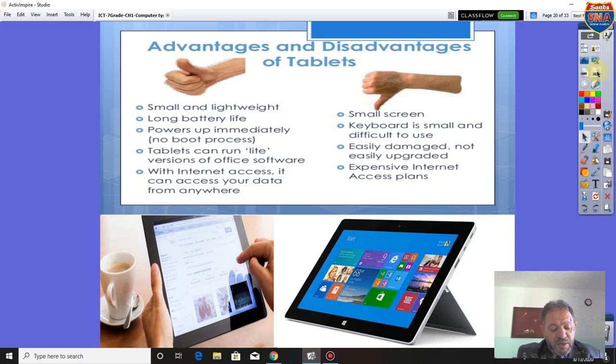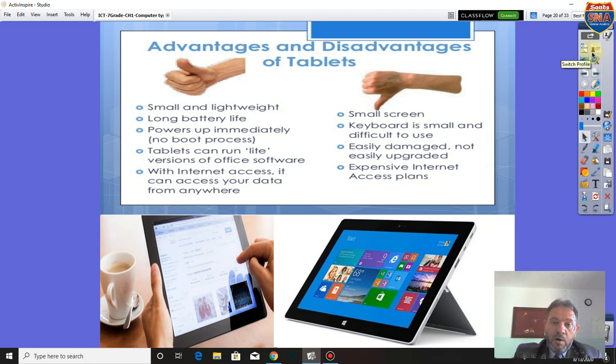Typing on a touch screen can be slow and error prone compared to a standard keyboard. Transferring of files often has to be through app stores. The lack of drag and drop facility can cause frustration for users. Laptops tend to support more types of file format than tablets and are also better equipped to run different types of software.